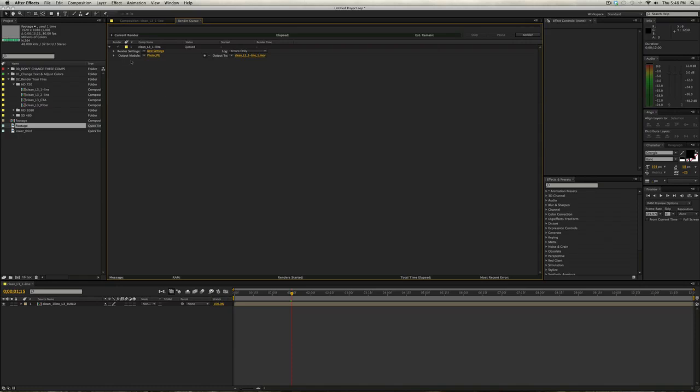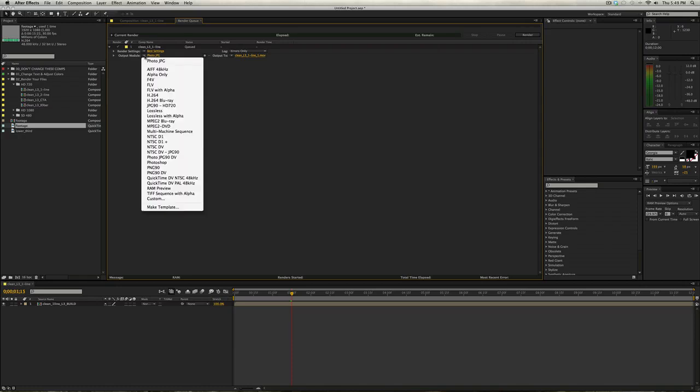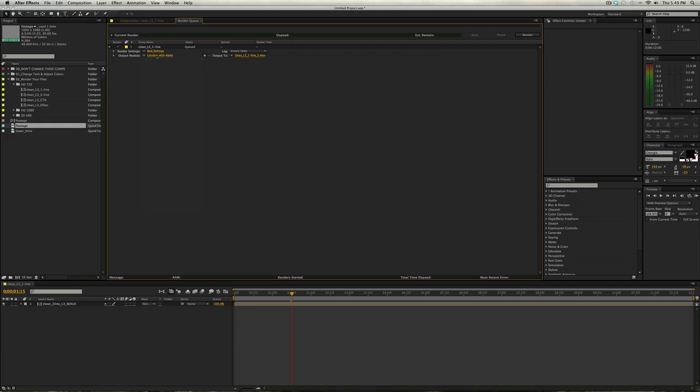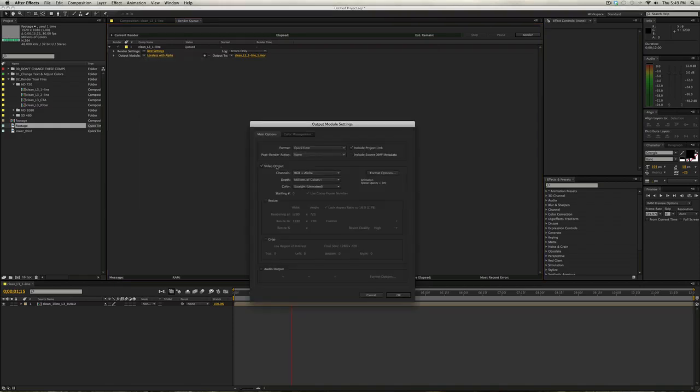So while in the render queue here, make sure you have best settings checked. And then for the output module, we want to click on the output module here. We may have a few presets here, but one of the presets that actually comes with After Effects is this Lossless with Alpha. This preset, if we click on it, is going to show you right here in the video output the channels are RGB plus alpha, which is the alpha channel that we are looking for, millions of colors plus, and then straight unmatted alpha channels.